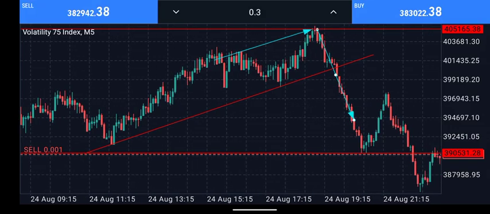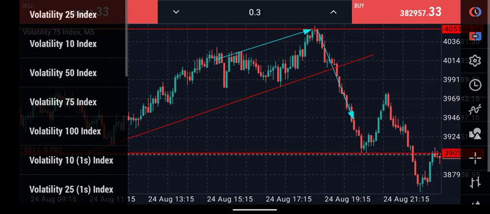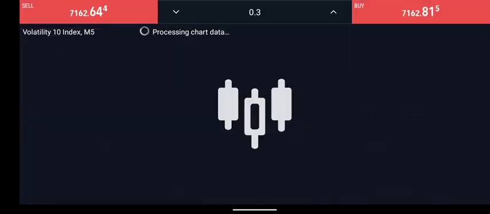That's what I'm waiting for. I'm waiting for this market to sell and break my trend line. And when it breaks my trend line, I'm not going to enter it yet, because one thing about your strategy is that if it does not do what it wants to do, do not enter it. No matter how the market is going to be, if it does not play out what it needs to play out, do not enter it.